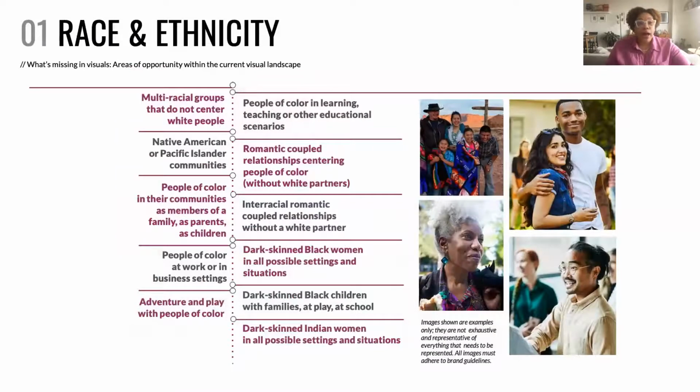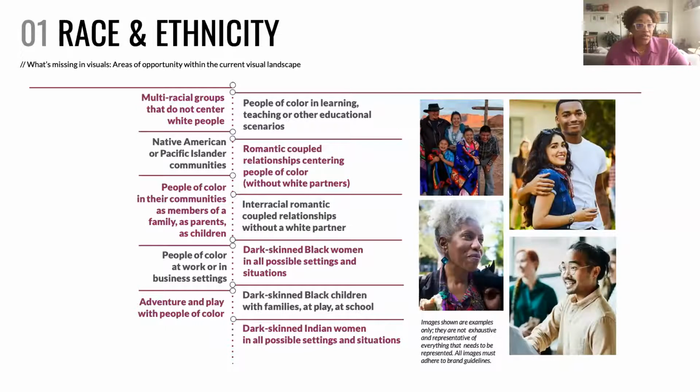So when we think about what those opportunities are, what those things are that are missing, it's really about bringing depth, dimension, and specificity across different communities of color, different spectrums of skin tones, and myriad scenarios. We want to see people of color, especially Black people, especially dark-skinned Black people, especially dark-skinned Black women, at work and as leaders in all possible settings and scenarios.